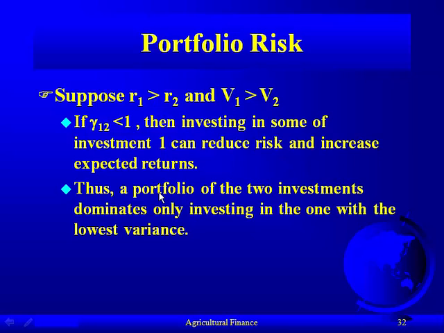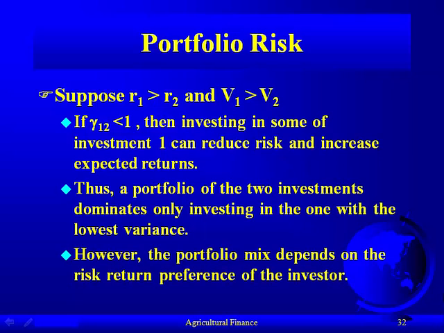It is better for an individual to have money not only in the Treasury bonds, but also in Microsoft, and it's got a higher return with a lower risk. Is that interesting? The portfolio mix, however, between Microsoft and the Treasury depends on the risk-return preference of the investor. We can clearly state that a combination of the two dominates just having your money in the Treasury, but how much Microsoft to put in your portfolio depends on the risk-return preference of the individual.